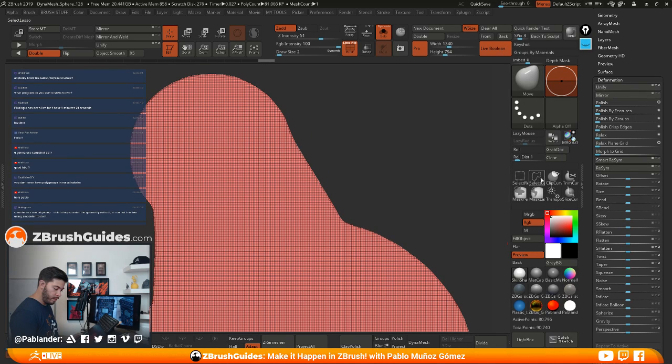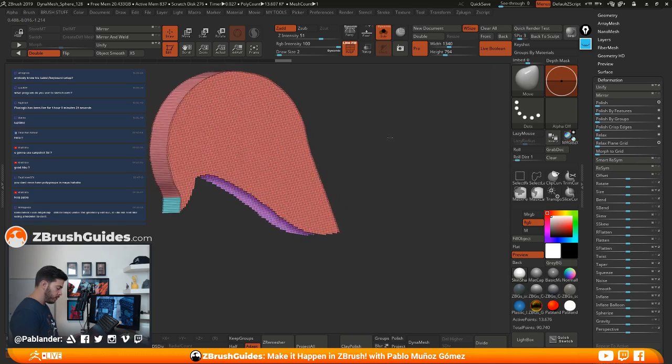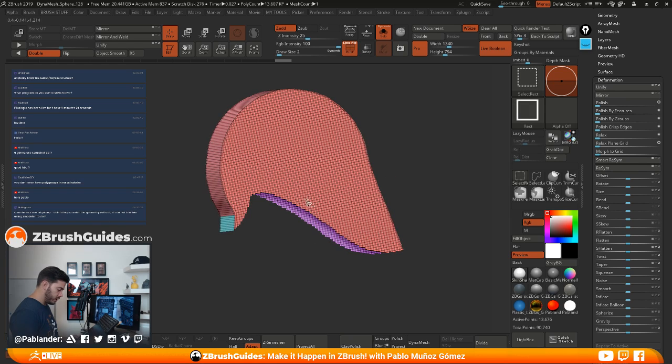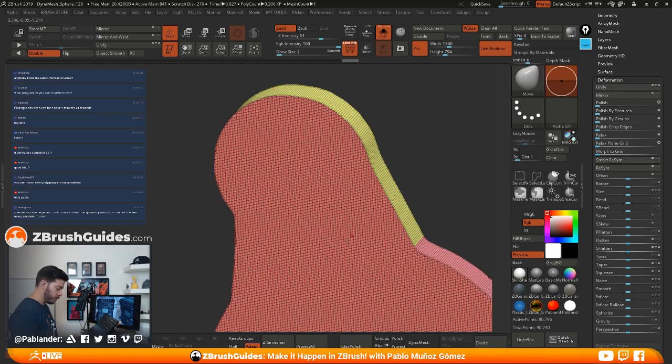we can use the select lasso instead. So in this case, I actually want to smooth this line to have a straight line here. So we can assign a polygroup here. So let's go ahead and do this type of thing. So I just selected this area, and then I just need to start hiding the polygroups that I don't want. So let's go back to select rectangular, hold Control and Shift to hide this one, and this bit as well. And now we have this that we can Control W to assign a different polygroup.